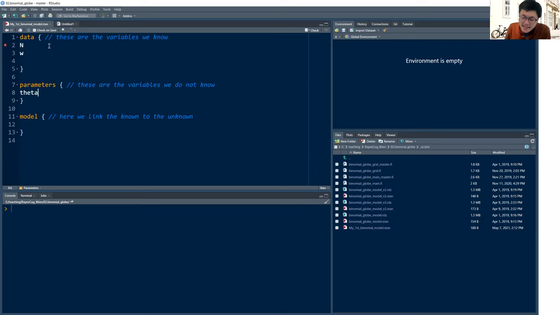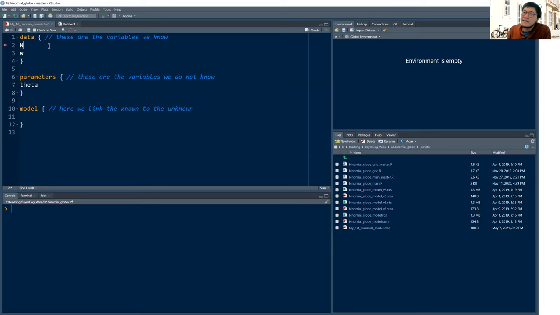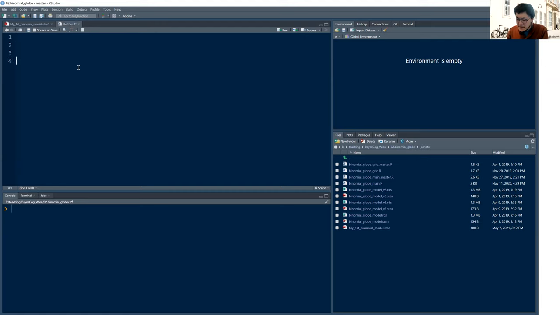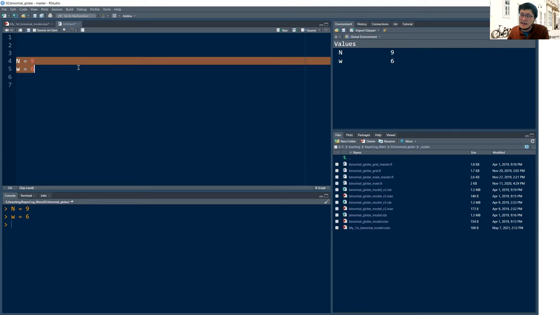Good, but is it enough? It is in fact far from being enough if you only have the name of the variable. We have to do a little bit more adjustments, a little bit more modification. So if you write in R language, let's say this is R, this is better for us for testing. So if, let's say, n equals 9 and then w equals 6, you can just simply run it, right? And then in the end, it will tell you here, n is 9 and then w is 6. It's good.